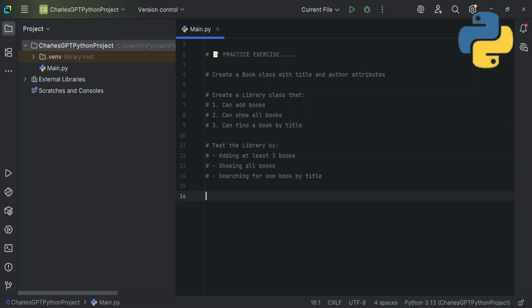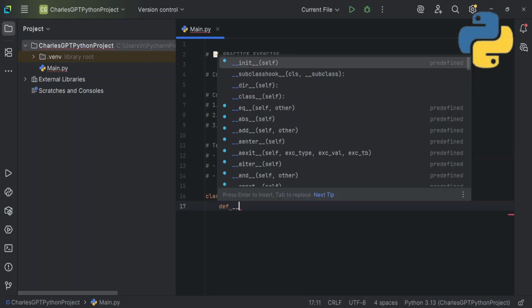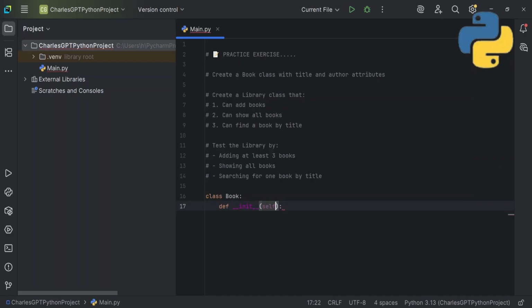Okay, back to it. I hope you guys tried something. Remember, you might derive it using a different answer, but I'm going to use how I understand it. So firstly, we're going to create a book class, and I'll name it Book, and then I'll create the constructor for the book. The book should have title and author attributes, so I'll create a constructor for it. I'll call the __init__, with self, title, and author.